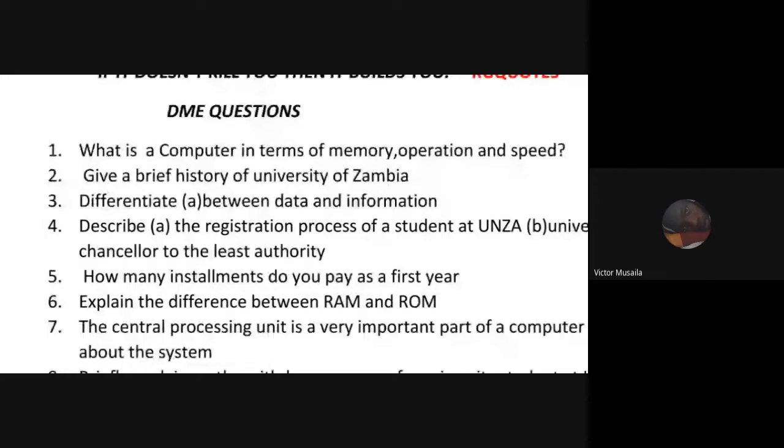But I'll try to go and confirm on that one. On the next DME meeting, I'll come and confirm. But from what I know, even when you listen to the audio for the DME, the one they sent us on the Moodle website, I don't remember them saying anything about the chancellor. What I remember is the decrease of leadership at the University of Zambia started from the vice chancellor. I don't remember it started from the chancellor, but I'll just go and confirm. I'll listen to the audio. Maybe we didn't get the point nicely on that one.